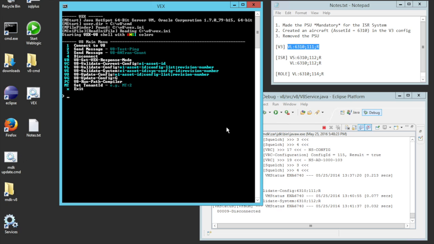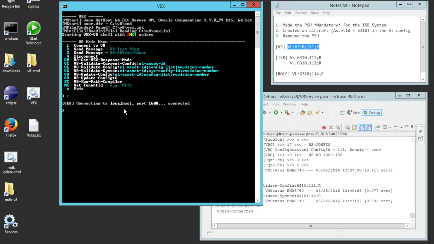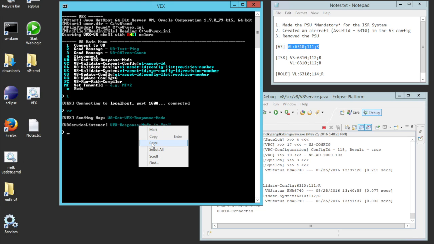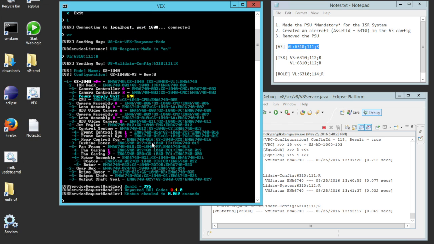Now I'm going to connect to V8 directly and start asking the BDI to show me some of the results. So let me just connect here. And this is not something that a customer would normally do, connecting via VEX, but there's nothing wrong with it. So there's the current configuration, the V3 configuration.